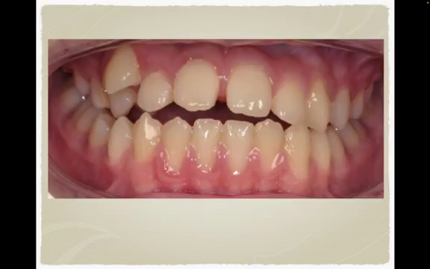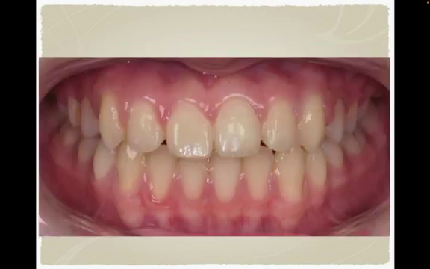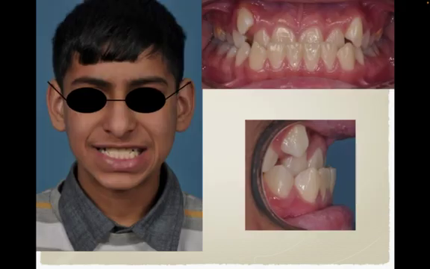You notice now the crossbite is corrected, but then we need multiple tooth movement to fix the canine and the incisors. So fixed appliance stage and then we are done. So that's a kind of simple class 3 case where you end up with a class 1. Class 3 to class 1 incisors, canine relationship.